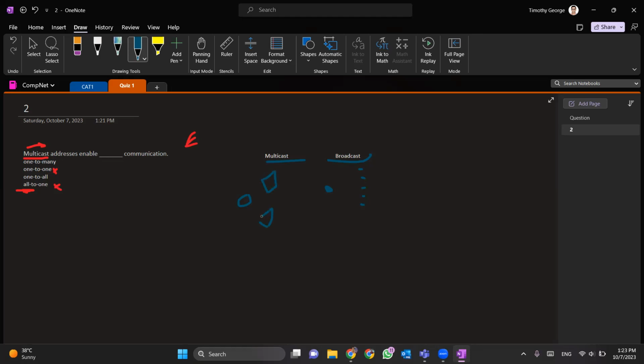You have three nodes all interconnected to each other. And okay, let's have a fourth node. Let's have four nodes interconnected, and everything is connected. It's a fully meshed network. If this node wants to send it only to this node up here, so you have A and B, that would be a one-to-one connection. But a multicast is when you have multiple. It's there in the name. So you're sending it to two. If this node is sending it to the fourth node also, that will become a broadcast. But it's not. So that eliminates one to all, because that's what broadcast is. And the answer is one to many.